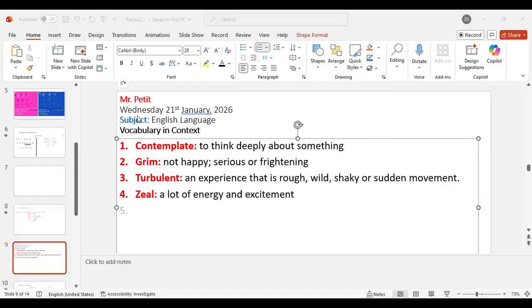Okay, all right. Well, think about something that you have a lot of passion for, right? That you don't want to lose. It could be playing games or eating junk food and candy. I have zeal for basketball. You have zeal for basketball, and I have zeal for softball. So you have a zeal to be the best that you could be, right? So that's what I mean by zeal.